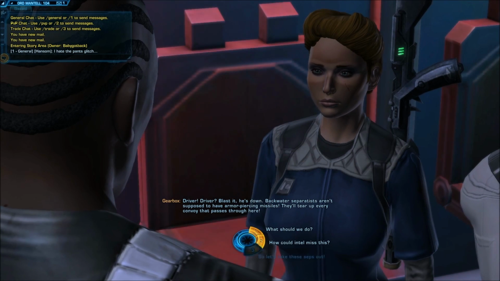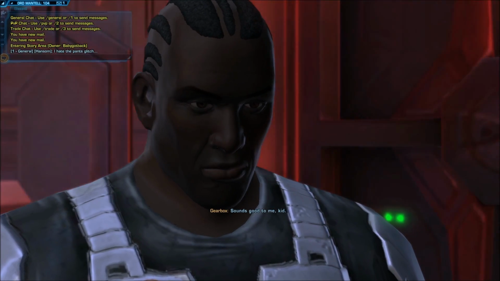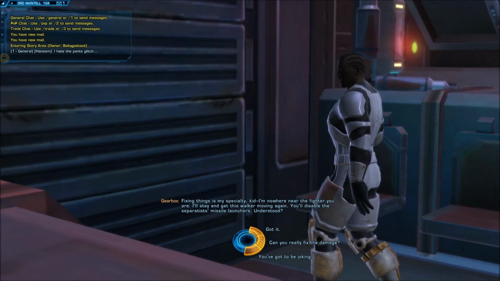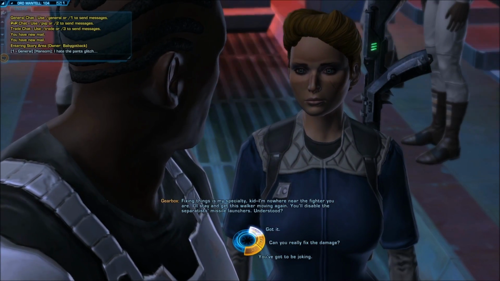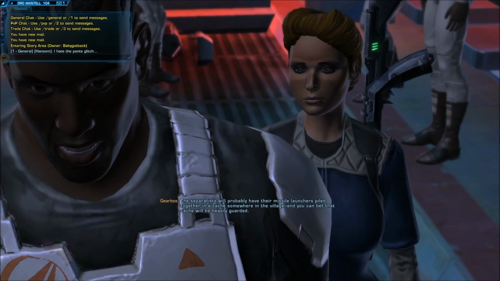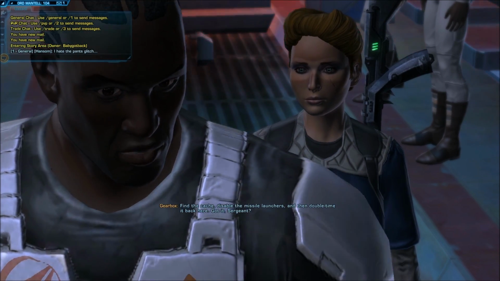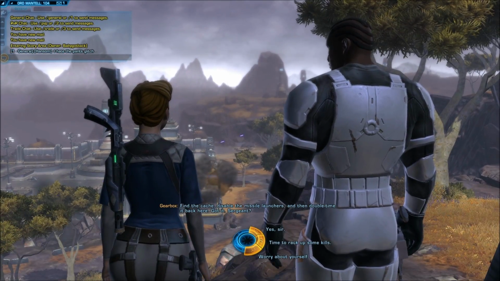Yeah, let's do it. If the Separatists want trouble, let's give them some. Sounds good to me, kid. Fixing things is my specialty, kid. I'm nowhere near the fighter you are. I'll stay and get this walker moving again. You'll disable the Separatist missile launchers. Understood? Got it. Understood, sir. Separatists will probably have their missile launchers piled together in a cache somewhere in the village. You can bet that cache will be heavily guarded. Find the cache, disable the missile launchers, and then double time it back here. Got it, Sergeant? Yes, sir.